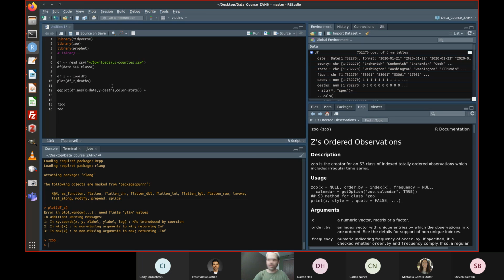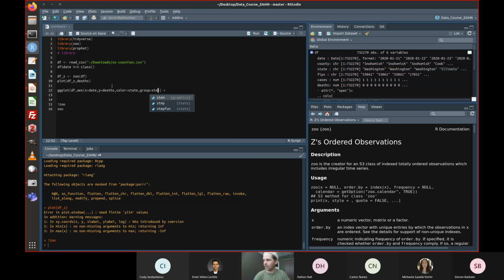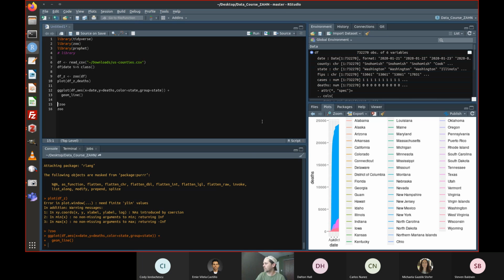And then group equals state as well, geom_line. Let's see what we get. This is going to be hideous. It's going to need some work. That's a lot of observations, and it's going to have 50 colored lines bouncing all over the place.